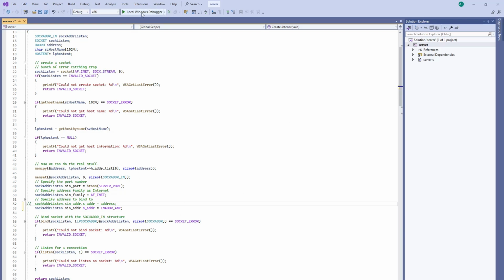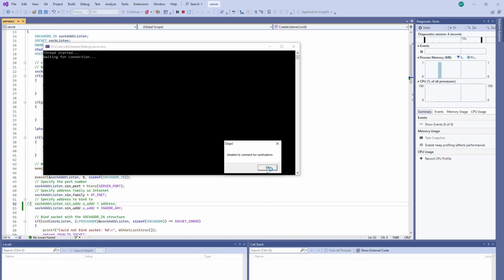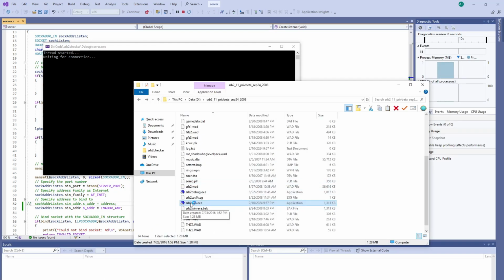So we'll go ahead and run this again. And then we will run SRB2 again. And it says, you are not allowed to have this. Well, I guess I'm just a leaky leaker, aren't I?